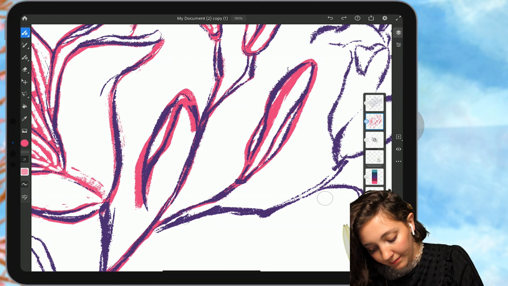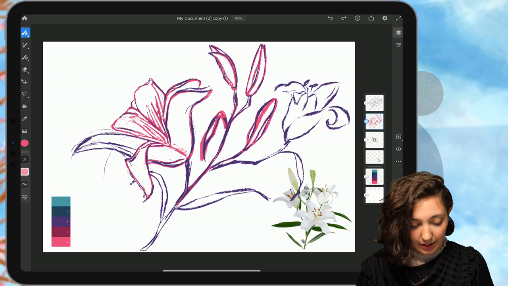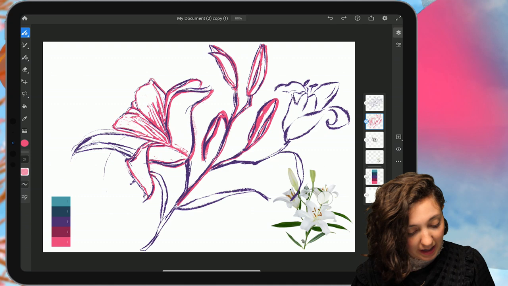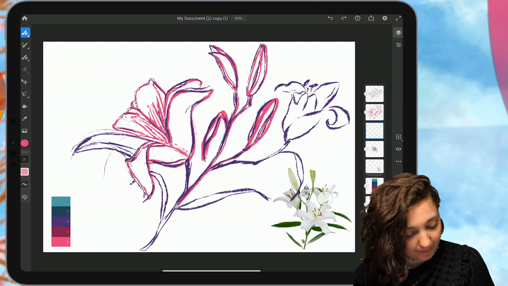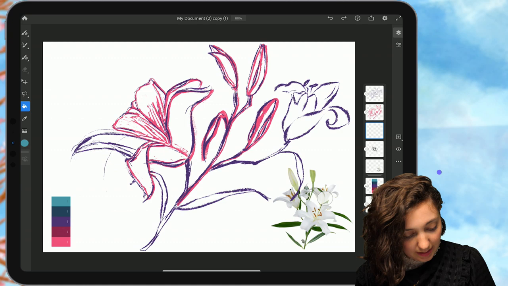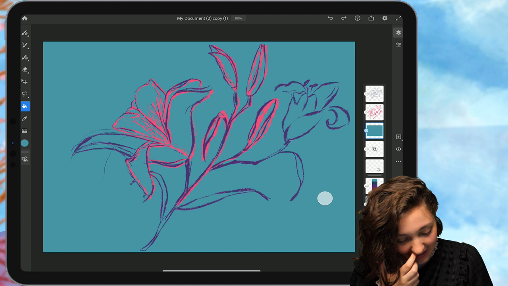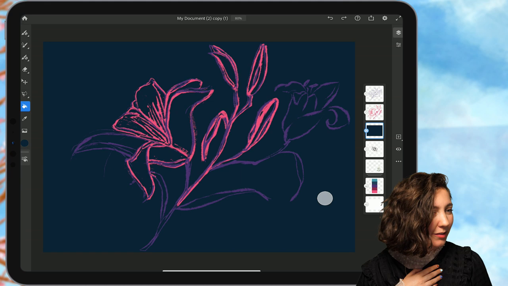All right, so we have our sketch here. Now, I can move this layer a little bit to the right so it looks like it's off register. And then we could even make a solid fill layer beneath. Maybe using this. Pixel, please. Ooh, it vibrates. It hurts. Do not like how that looks. Let's try black or really dark blue. Ooh, that's kind of cool. Right?